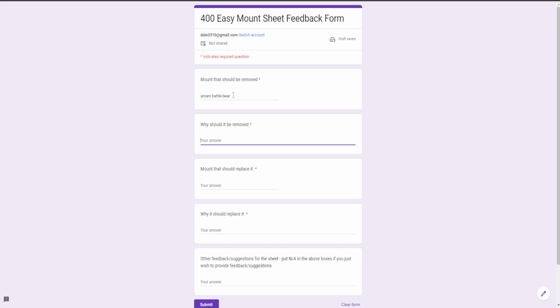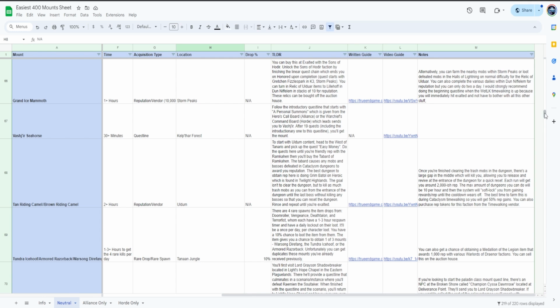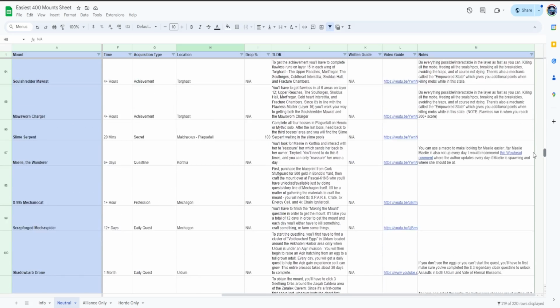And what we'll do is take a look at the feedback every once in a while, and if your thoughts and reasoning are quite strong and solid, then we'll be like, okay, yeah, sure, we'll replace this mount with this other mount. Or if a lot of people are saying similar things like, oh, this mount shouldn't be on here, then we'll look for alternatives. And with new patches will come new mounts, and some of those will be easy as well. So if those are easier than some of the ones we've already got on this sheet, we will be updating it as time goes on.